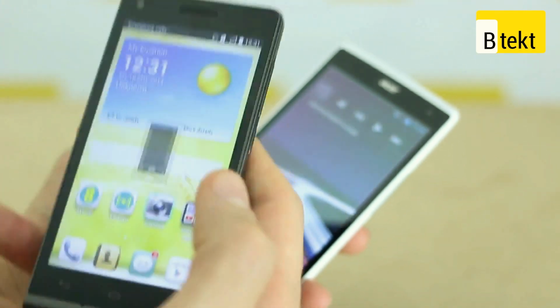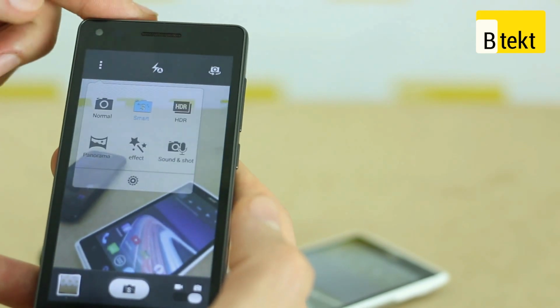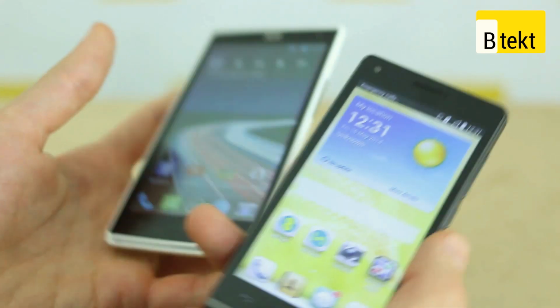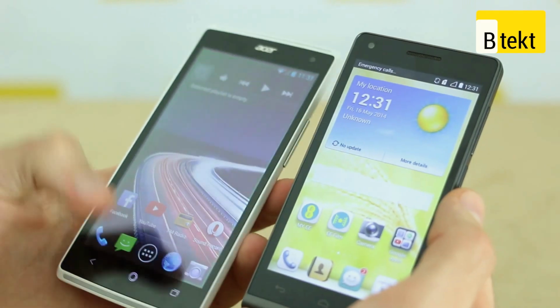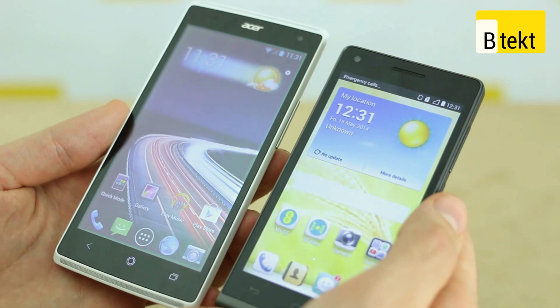The camera UI on the EE Kestrel or Huawei Ascend G6 is relatively simple, but it's got a nice arrangement of options, including panorama, shooting effects, and HDR. Shooting effects being the relatively stock shooting effects, which is really just filters. Generally though, like we said, both perform pretty well. Videos shot in 720p, pretty choppy, but you wouldn't really expect any more from a £99 device.